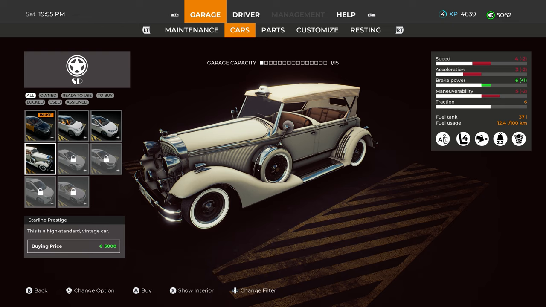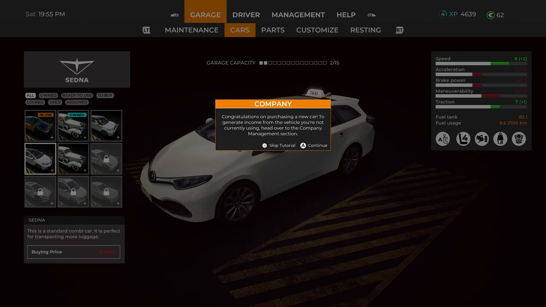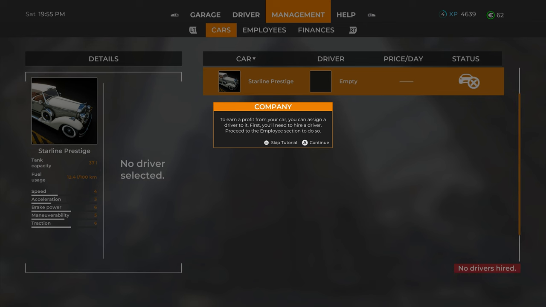This is a high-standard vintage car for 5,000 euros. The stats aren't great, apart from braking power for some reason. It drinks fuel. It's got a small tank. This is probably the worst investment I'm probably going to make in the game. So this is how we run a company, by having multiple vehicles. I guess that doesn't make sense.